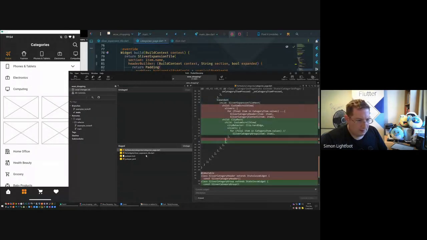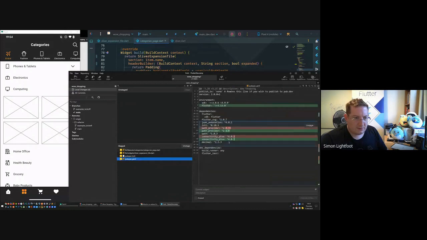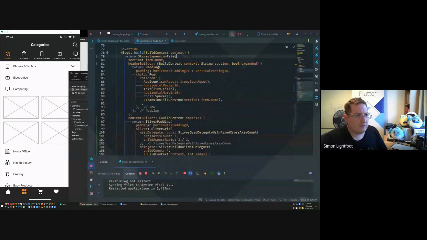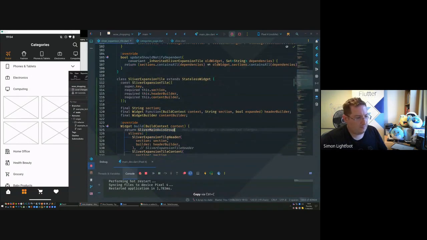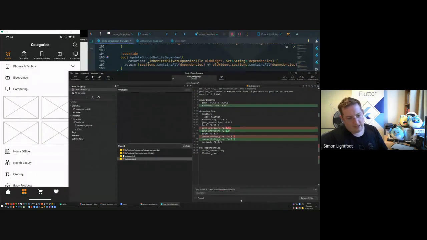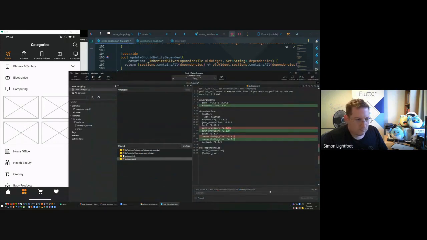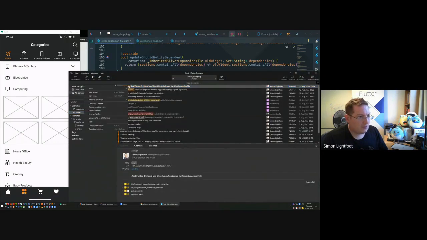So what we're saying, we're going to add dependency on 313, that's a 313, and use Sliver main axis group for sliver expansion tile. Cool. Let's push that.